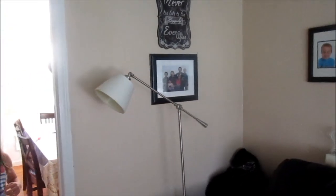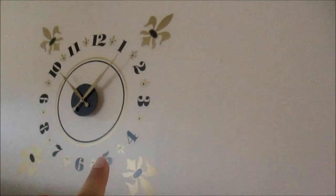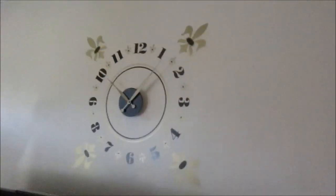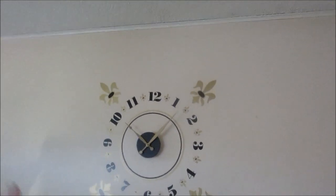And then the decor is always changing. But this room will go to the light gray that's going to be in the dining room, so that it's all kind of together, because my kitchen is like a blue gray. And then sadly this will have to come down, because this is like a vinyl sticker thing. So I'm going to take that down, and I was going to put a sunburst mirror here, but I have this mirror, so that doesn't really make sense.